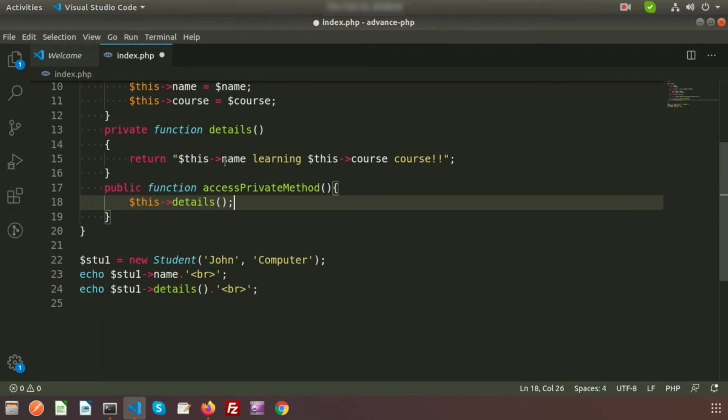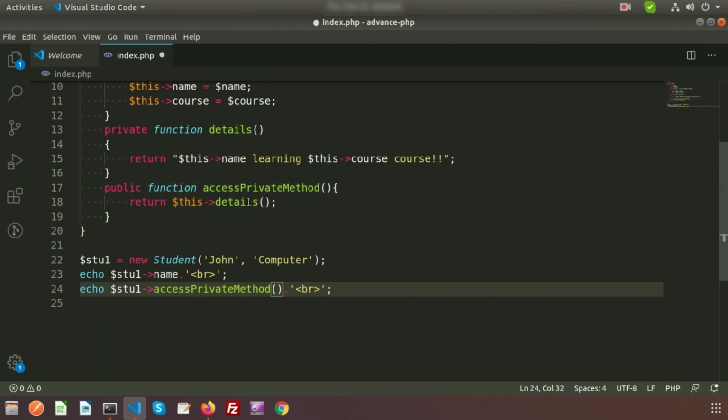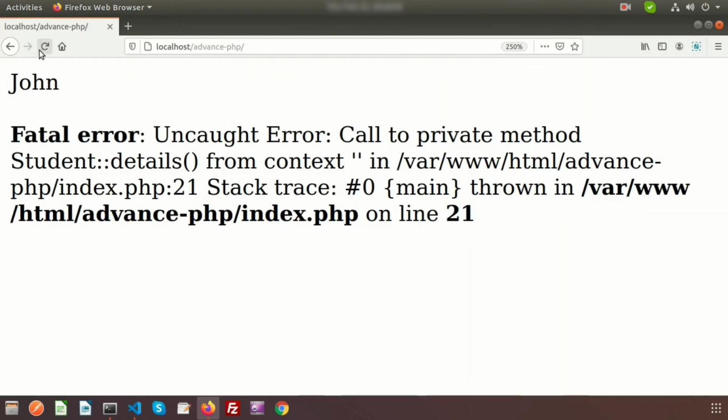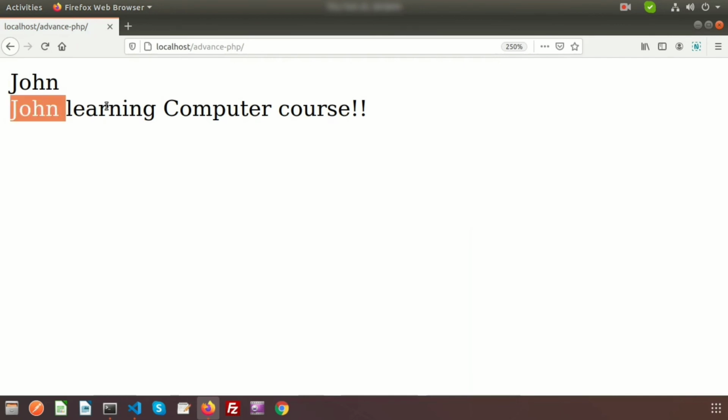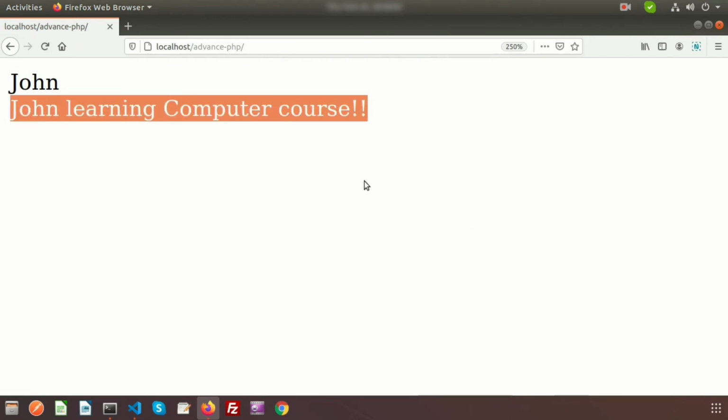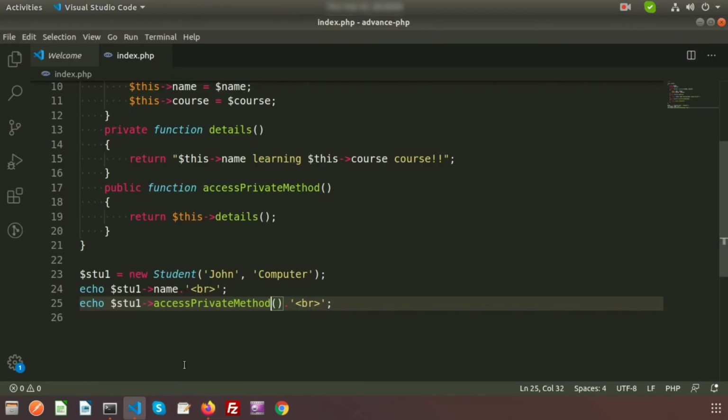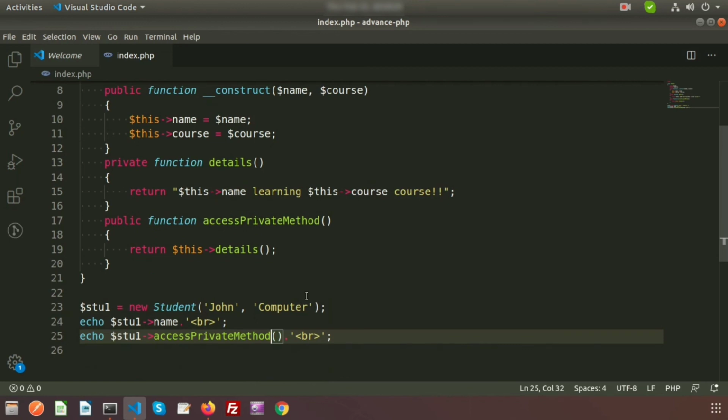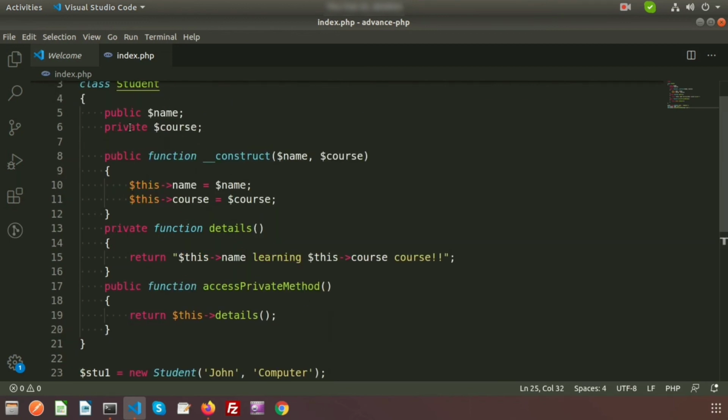For properties we just call the name, and if we want to call the methods we need to write the functions here. So here just return this, and if we call this access private method from outside the class, it can be accessible because this is not a private method. Go to the browser and refresh this. Cool, this can be accessed from outside of the class. Very simple, you can play with this access modifier and it's very interesting. So this is all about the private access specifier.